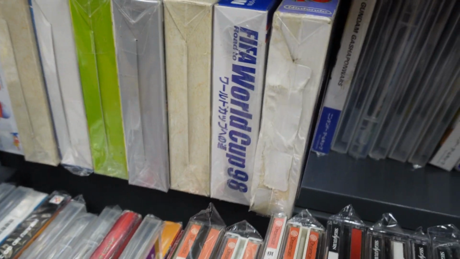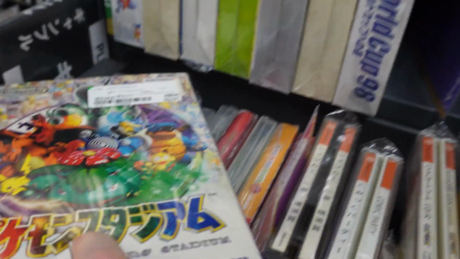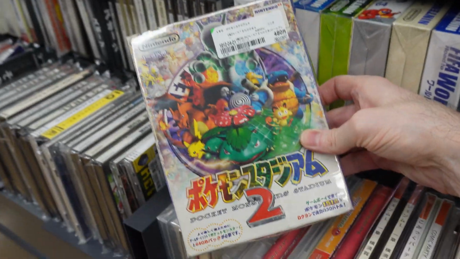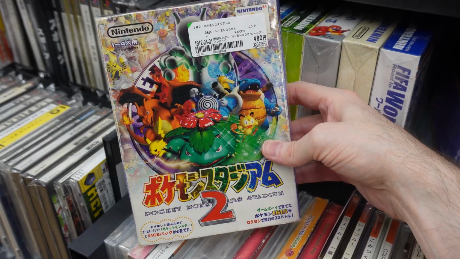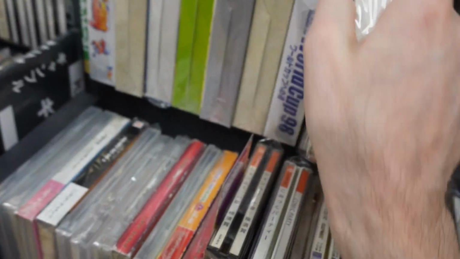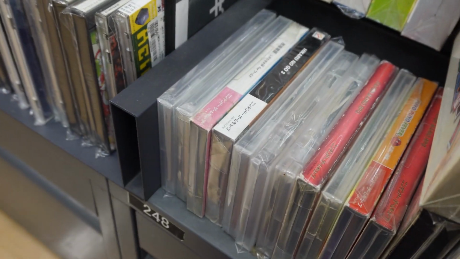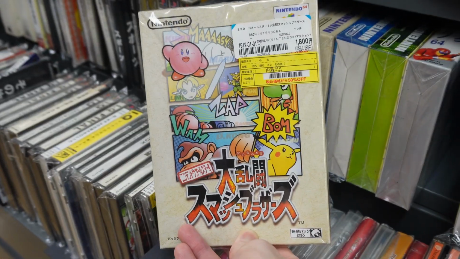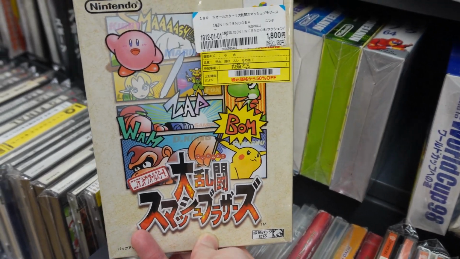And we get into some N64 games. You've got, excuse me, dropping things. People get mad when I drop the games. We got Pokemon Stadium here, 480 yen in the box. What else? What's this one? Oh, we got, I'm so sorry. I dropped something. We got Smash Brothers for about 1,800 yen, and it says 50% off. Wow.